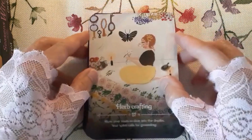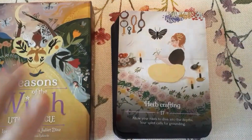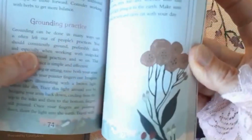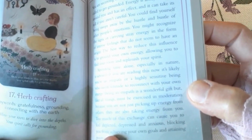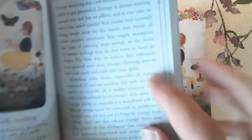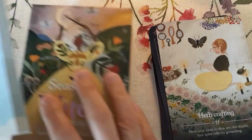Lovely. Okay, let's go ahead and read for this, and it is number 17. I'll just flip through the guidebook, and they are all numbered, so it shouldn't be too hard to find. Here we are. So, herb crafting. Keywords are gratefulness, grounding, connecting with the earth. And it reads again here, allow your roots to dive into the depths. Your spirit calls for grounding. Okay, let me just move this over a little bit.